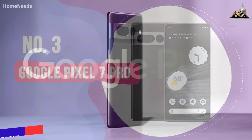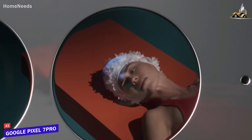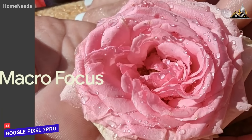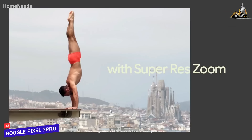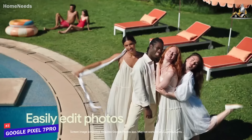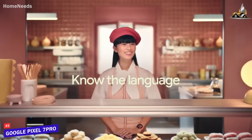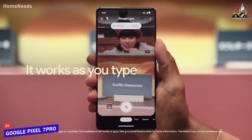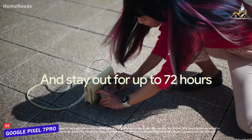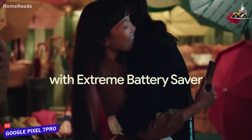Number 3: Google Pixel 7 Pro. The Google Pixel 7 Pro takes amazing photos with ease, night and day, but it also takes the photo experience further than ever before. It actually made our photos from older phones look better — for now, that's something you can only do with a Tensor G2-enabled phone like the Pixel 7 Pro. In fact, there are quite a few things the Pixel 7 Pro can do that none of its competitors even attempt.